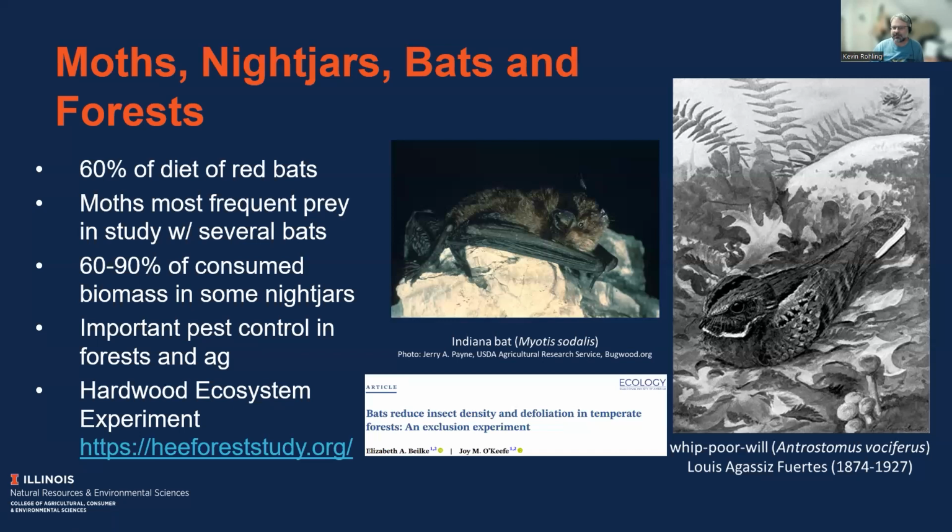Bats are more likely to be active on evenings when there's less moonlight available, whereas the nighthawks or nightjars are more active on nights when there's greater moonlight because they're more reliant on their vision, whereas bats are more frequently using echolocation. So it's kind of an interesting little difference there.